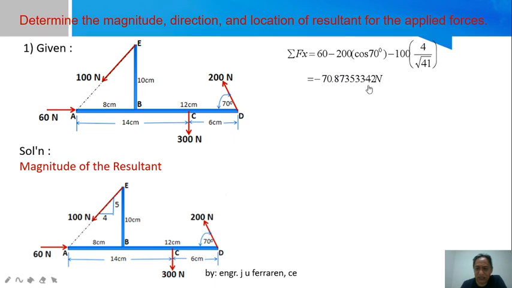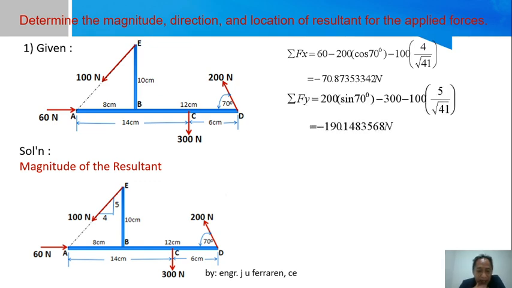Okay, so taking the sum, I obtain a value which is negative. That would mean the effect of the forces is to the left. Okay? Now, how about the summation of forces along Y? So, 200, so I'm referring to this, no? My 200 force is acting upward. That is why the component of which is also going upward.